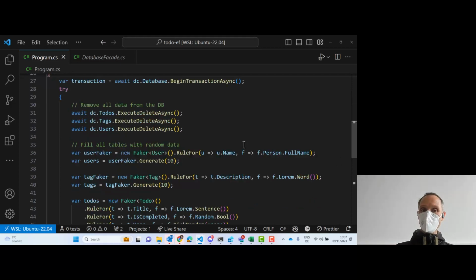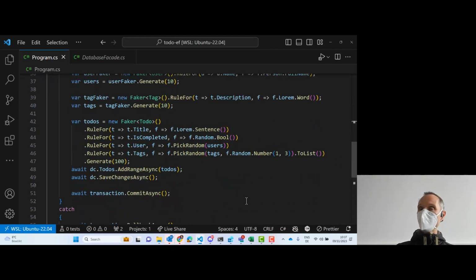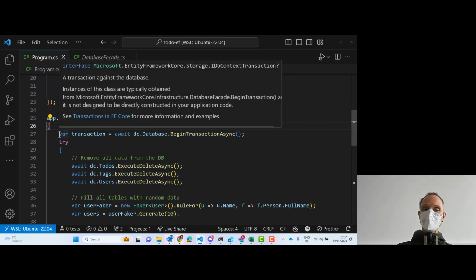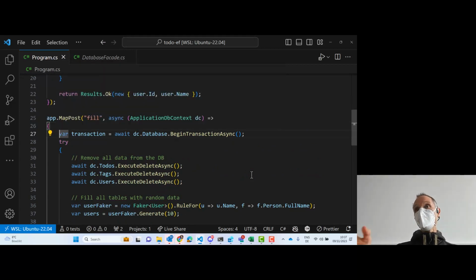Well, not in our case, because we manually call commit or rollback, so it would be fine. But if you forgot the commit or rollback, then you would have a slight problem in your code. So it is best practice to always write the using keyword in front of an object that implements IDisposable. Good? Answers the question? Very good.